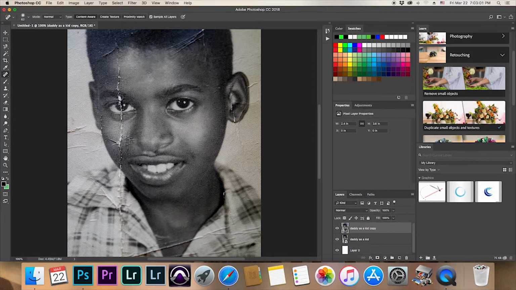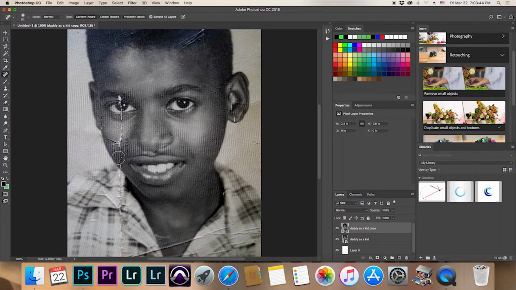And this is an awesome tool, especially for restoring old photos, because usually when you get old photos, you're going to run into those cracks and those gaps because it's old, it's been bent up, it's in bad shape. But you know, we're going to see how we can get it looking at the end of the day. And let's see, we're going to speed through this part a little bit. I know it seems a little time consuming, but if you take your time, you really get a nice piece of work, and you'll be proud of your work at the end of the day. So it's good to take your time.